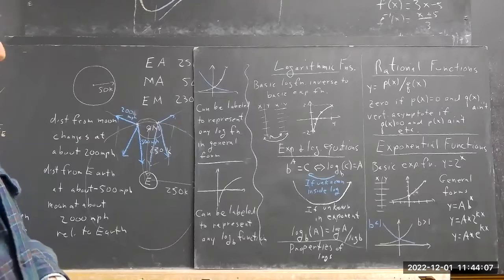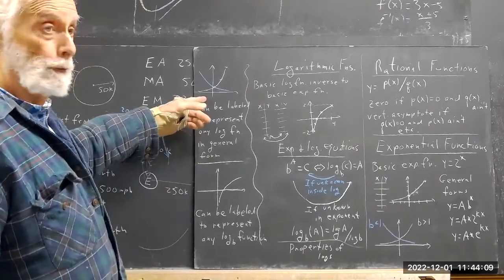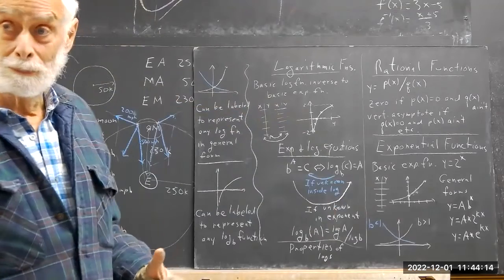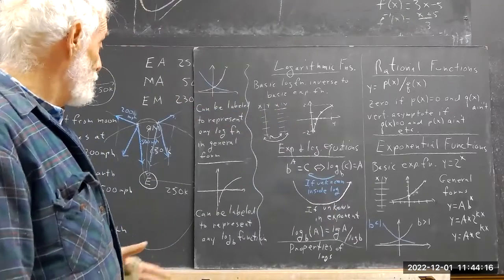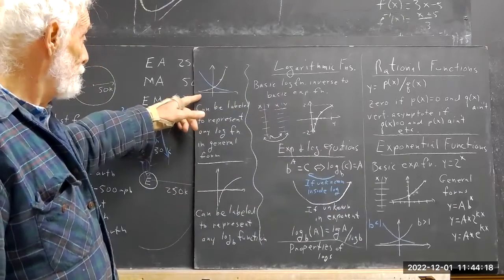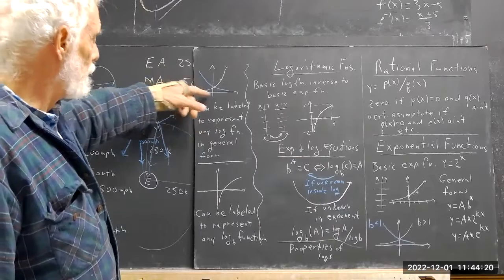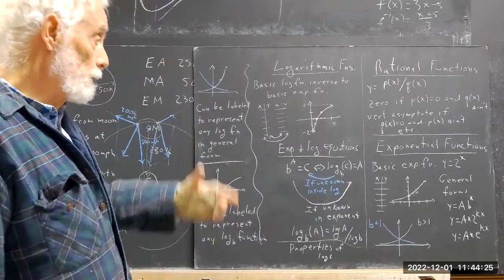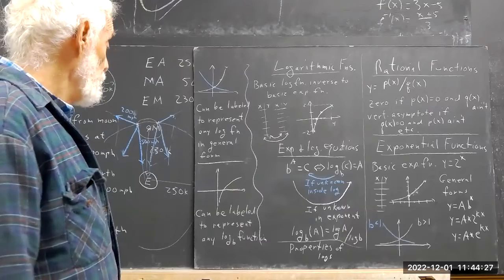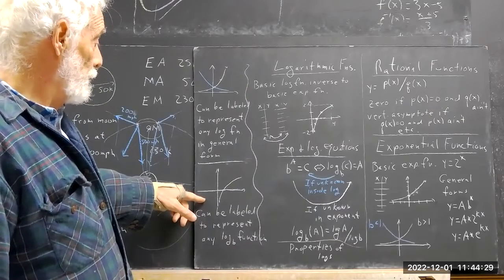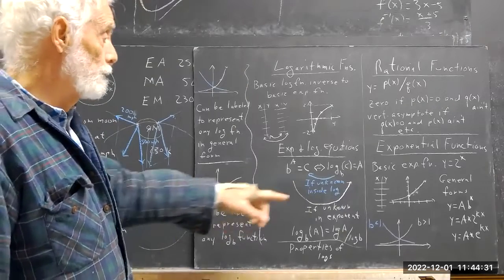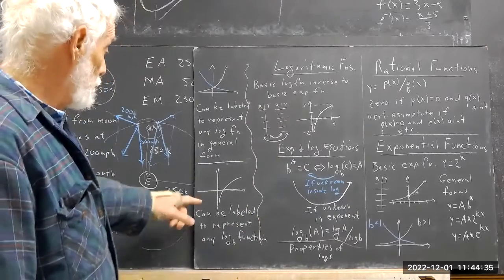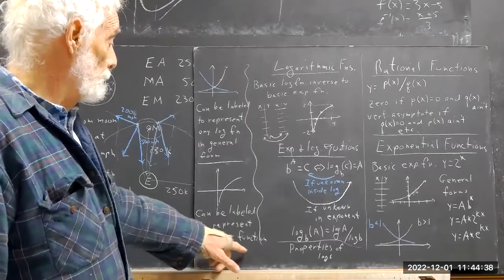In other words, every exponential function that has a horizontal asymptote at the x-axis can be represented by labeling one of these graphs, depending on whether your exponent is positive or negative. Your basic log function graph, and you should recognize this as your basic log function graph, can be labeled to represent any log base b function.